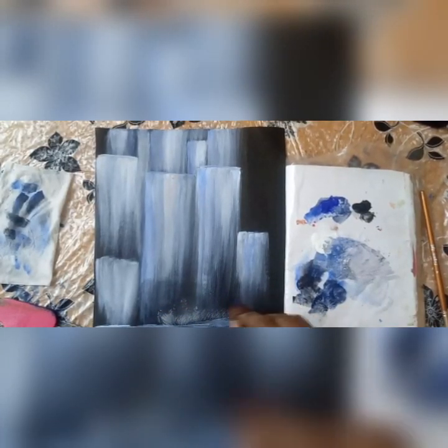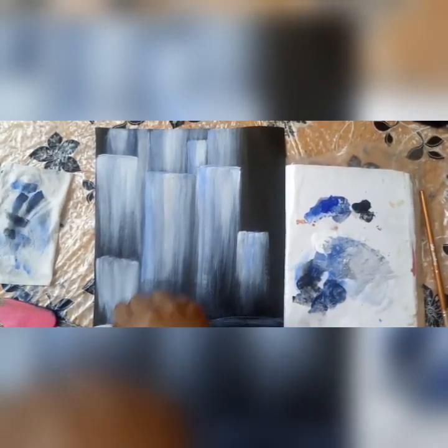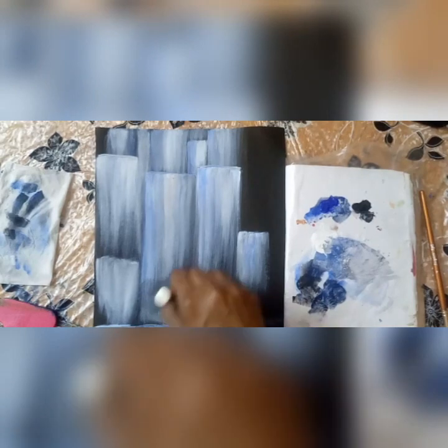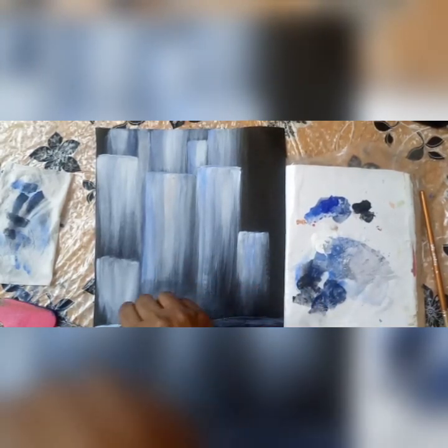To make the misty appearance, I have used a mixture of blue and white. I have used a round blending brush here. You can do stippling and soften the edges with this blending brush, and it will give you a misty appearance.